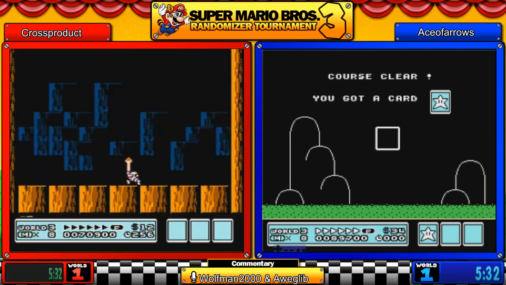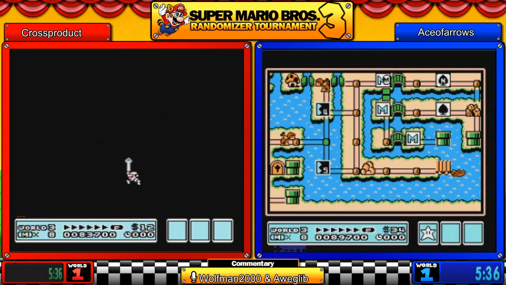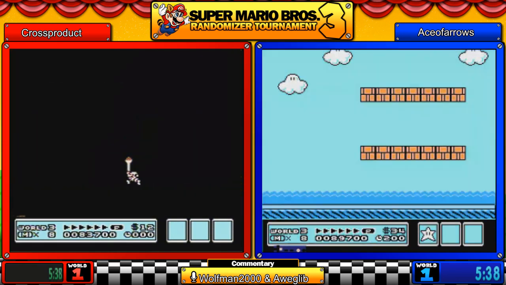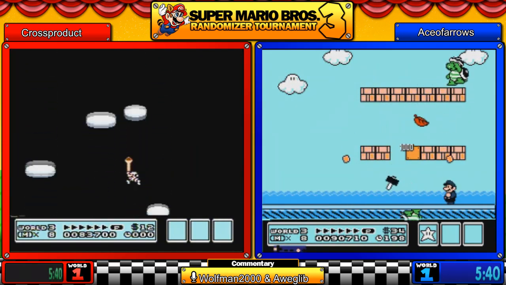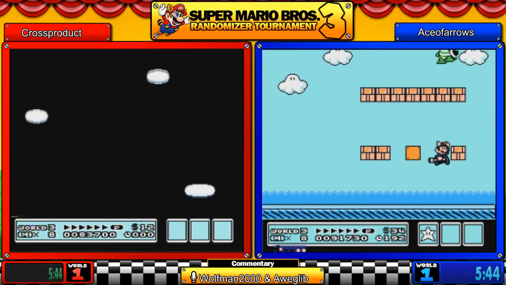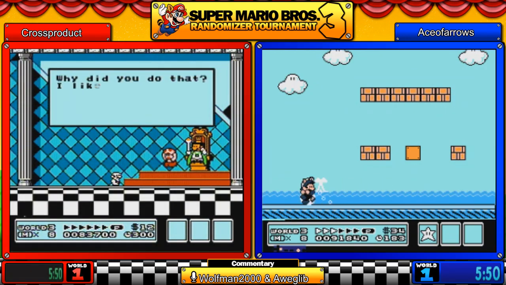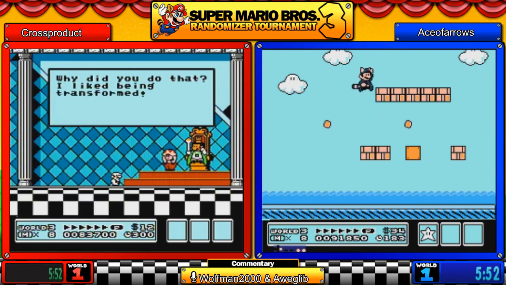Crossproduct finishing off Wendy. Wendy, one of the most difficult bosses to deal with in Randomizer, as she can jump around really high and throw those rings around and all sorts of things get crazy. So very nicely done there by Crossproduct to get through Wendy. Alright, we have an endgame, but Ace is choosing to ignore it. Uh-oh, Sledge Brothers in the water.